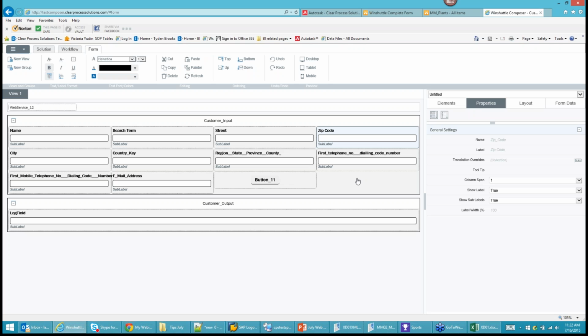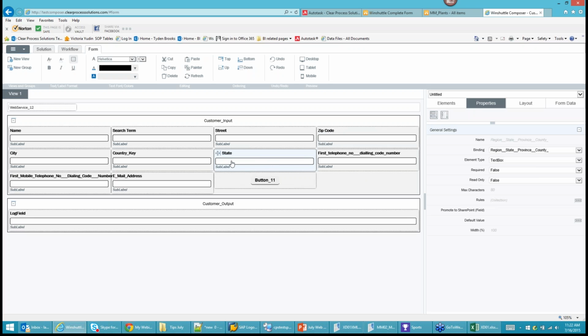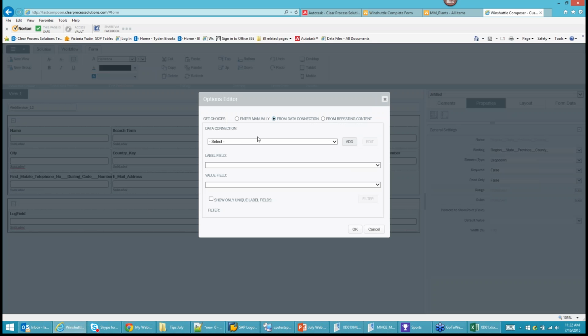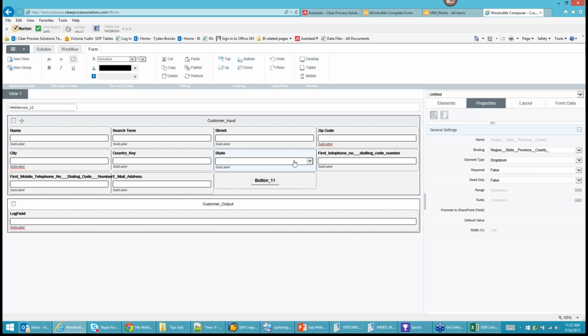I said I have a data connection that I want to use. I want to use that state. So here I have my state field, so I'm going to call this state, and I want this to be a drop-down. So I'm going to select it and switch it from a text box to a drop-down. I'm going to select the range option and use from data connection. Because I created that state data connection right at the beginning, I want the user to be able to select state, but I want the value to be an abbreviation. The abbreviation is going to be the SAP ready version of that. So now I have a drop-down.